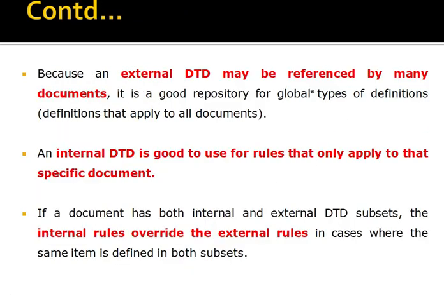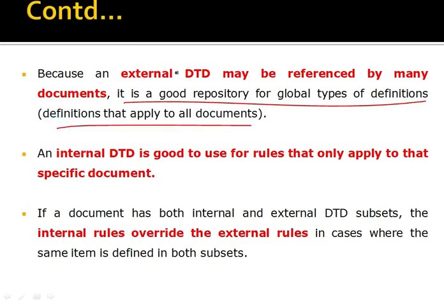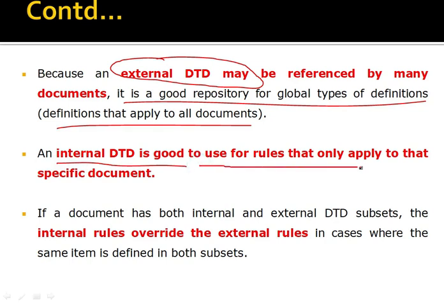An external DTD may be referenced by many documents. It is a good repository for global types of definitions. When you have an internal DTD, it is good to use for rules that only apply to a specific document. So if you want rules for a specific document, you can have an internal DTD.